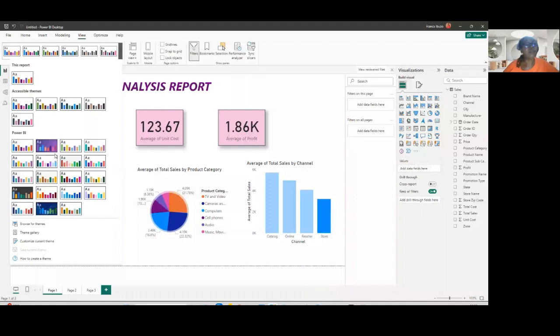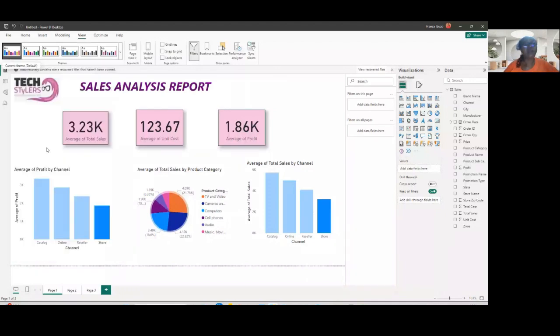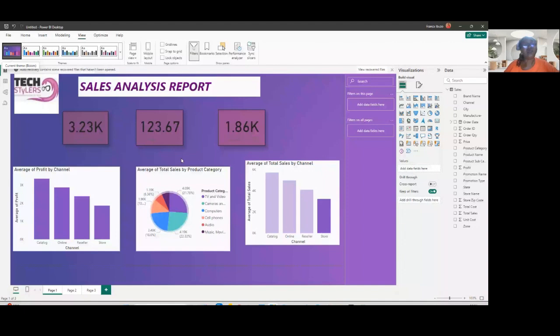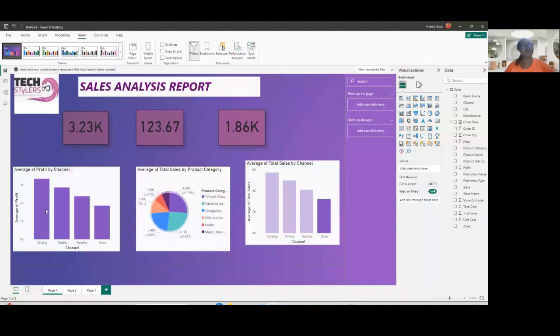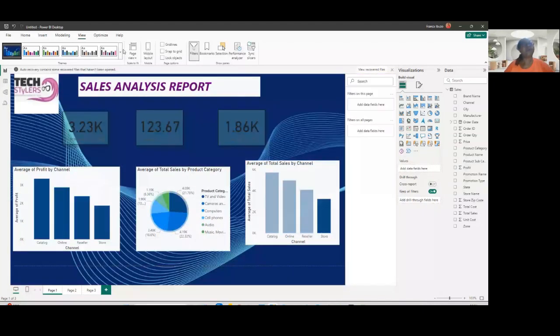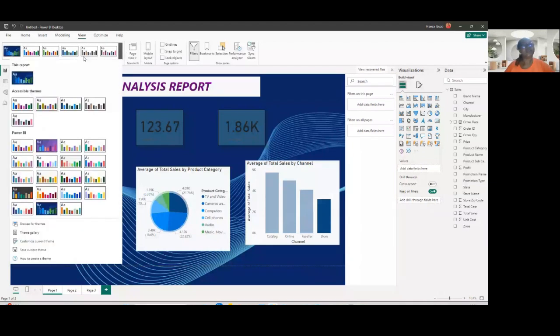Suppose I pick this, you can see the color code, that's the theme. The theme changes. So you can change to whatever theme you want. Once you come here under view, pick a different theme, the colors you want.